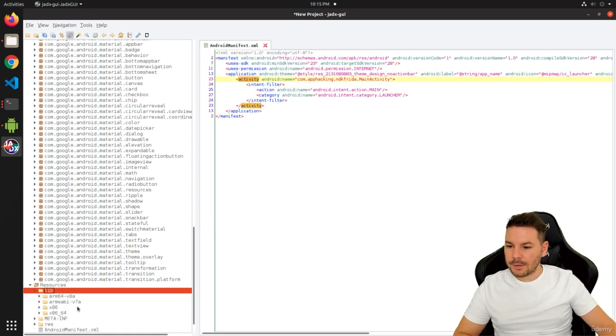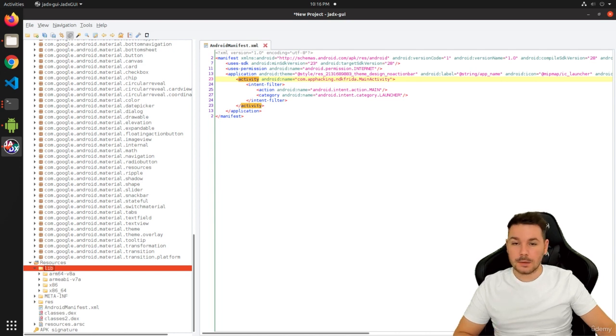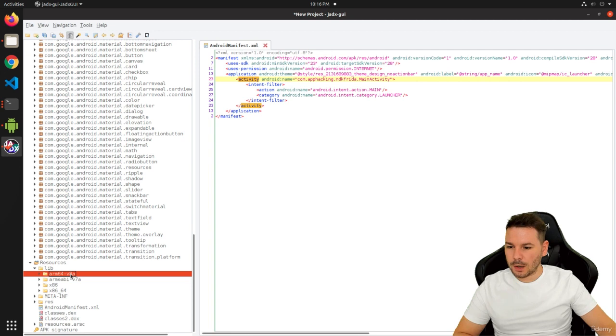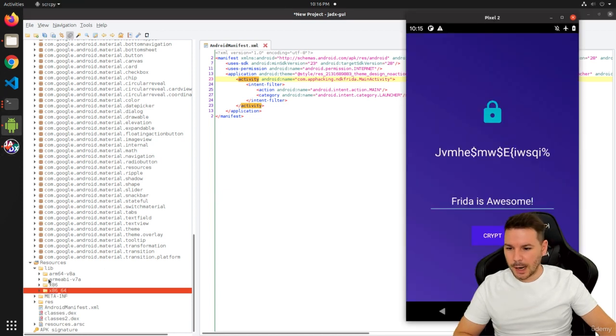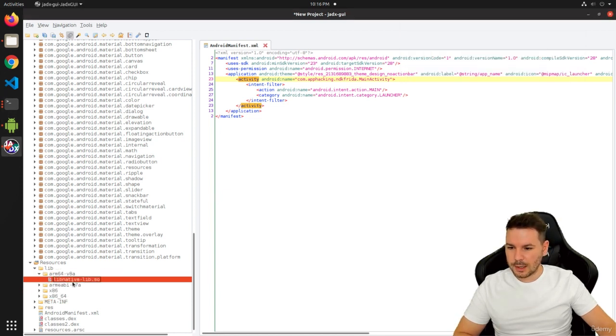We can see over here we're having a lib, or many libs. So over here we've got a lot of compatible libraries. We've got 64-bit support, we've got 32-bit support for ARM, we've got x86 and x86_64 for our virtual machine. Right now we are working on a real device, and this one over here is the ARM 64-bit version, libnative-lib.so. This is the shared object file, the library that gets loaded into our application. Where? I guess within the main activity.